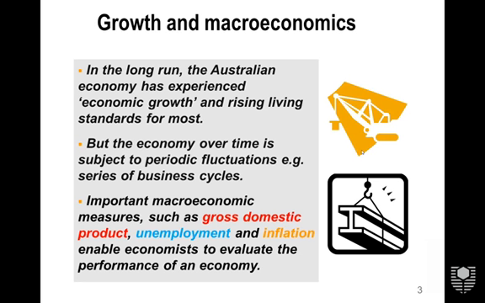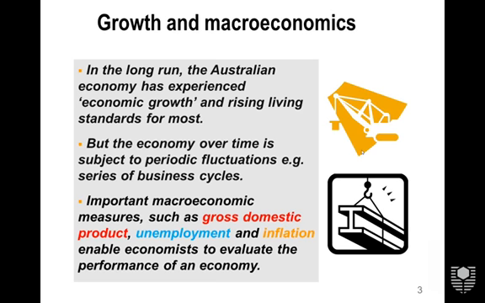Now these periodic fluctuations are nothing but the business cycles or the phases of the business cycles. So though overall the economy is growing, if you consider the short-run fluctuations, you'll understand that there are many ups and downs in the economy in the short run, and those ups and downs are basically the phases of the business cycle. And we also need to understand that GDP, unemployment, and inflation, these are the three macroeconomic aggregates that economists can use to analyze the performance of an economy.